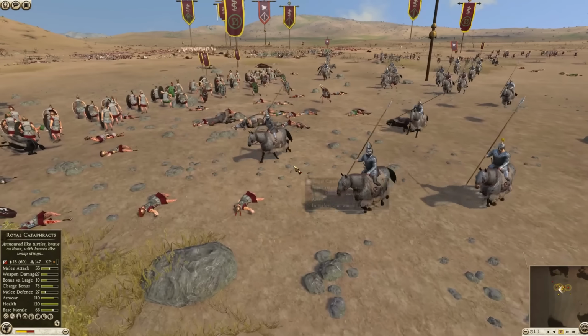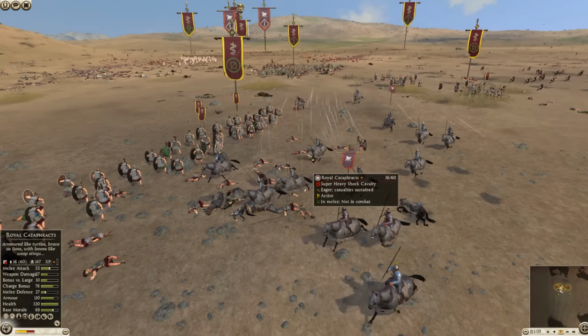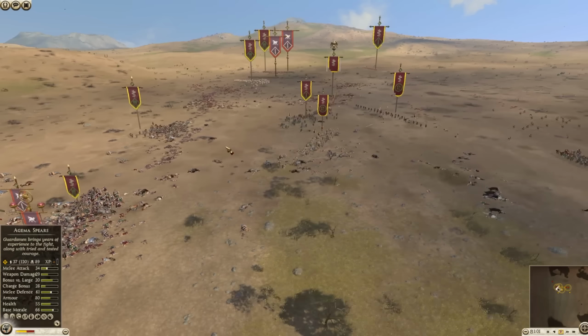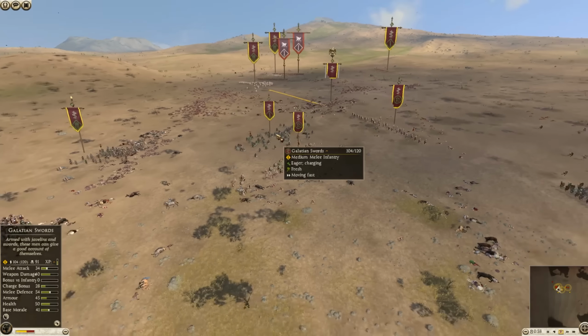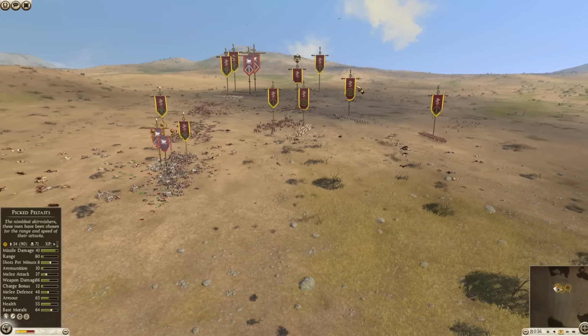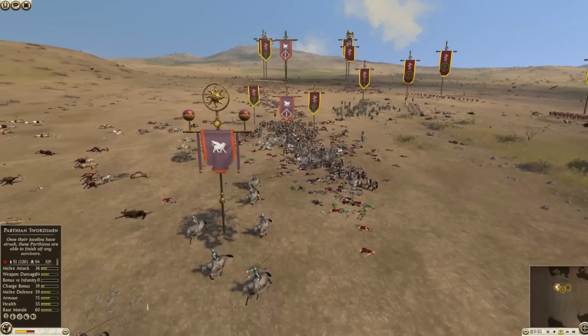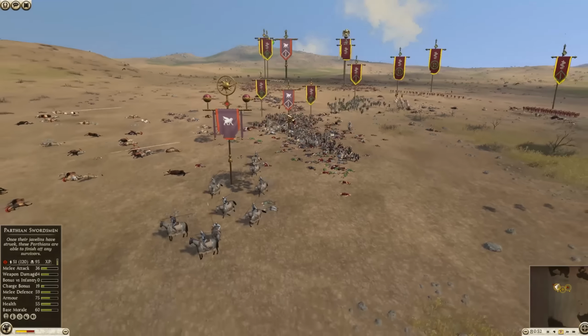Now, you obviously don't want to be in melee with said target. Ooh, javelin from the Galatian swords as well. Those Royal Cataphracts took some damage, some serious damage. So I definitely see Pergamon pulling this one off. Those Picked Peltists ought to have a little bit of ammunition left, and they're going to be a grave danger with their javelins to every Parthian unit left on the battlefield.